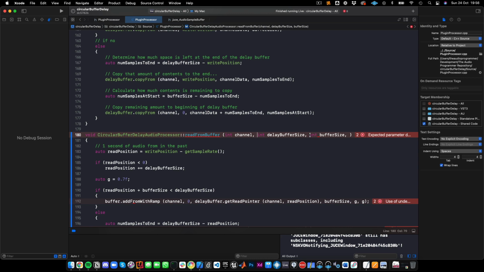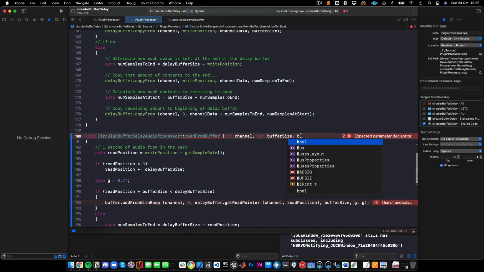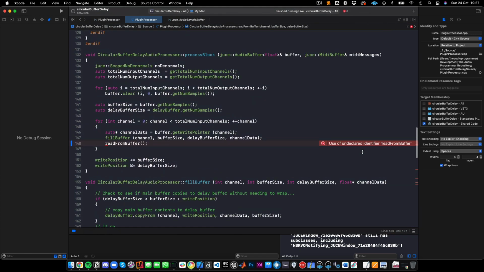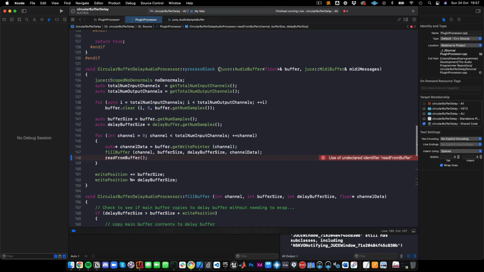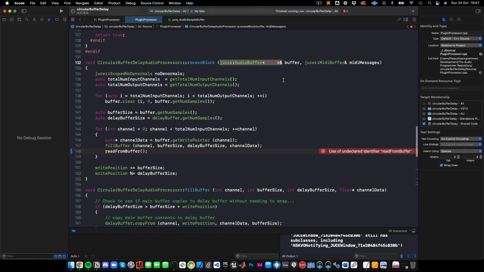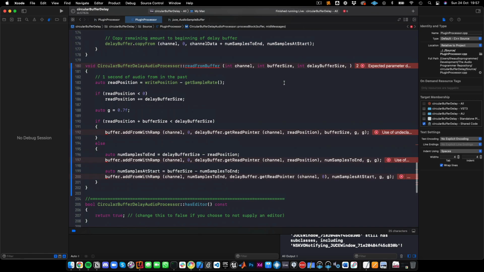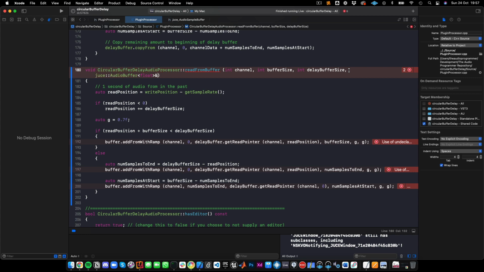I'm going to just take these and put these into an order I think is sensible. Buffer size, int delay buffer size. Then we need the buffer and the delay buffer. So let me go up here and I'm going to cheat a little bit. This is a reference to our buffer. And then we're doing another audio buffer reference there to delay buffer.